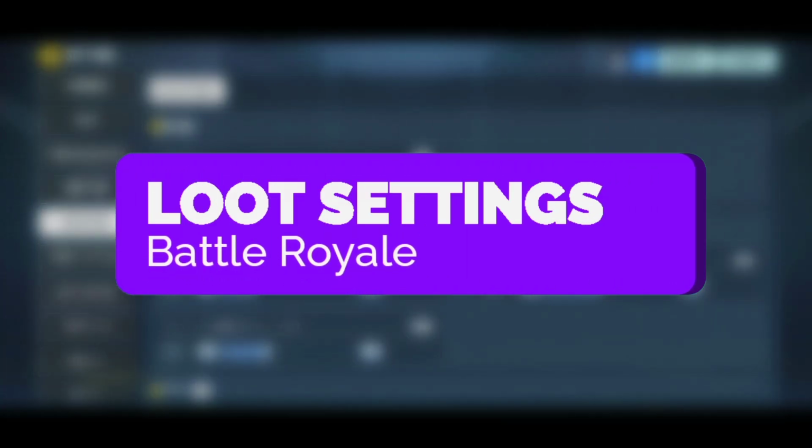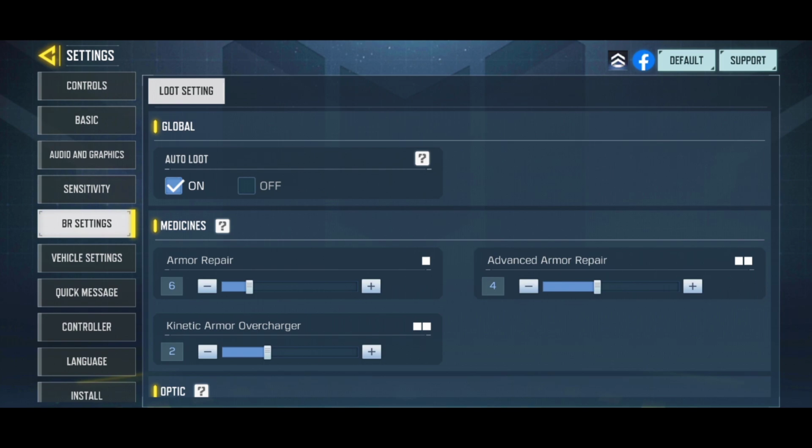There is nothing much important to discuss in the loot settings. Here is my armor formation for different sorts of armors. Using kinetics while engaging enemies can be a huge pain. That's why, personally, I always try to stick to the blue and the black armor plates. But that's totally up to your choice.